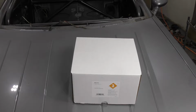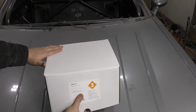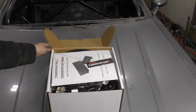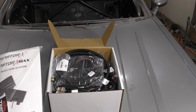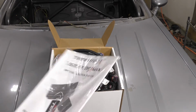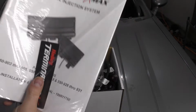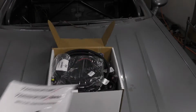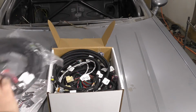All right, so we got ourselves a plain unmarked box, and that is where all the good stuff is happening. So, got some instructions here. You don't need to read the instructions unless you actually want to learn how to make this thing work. So we'll save that for later.